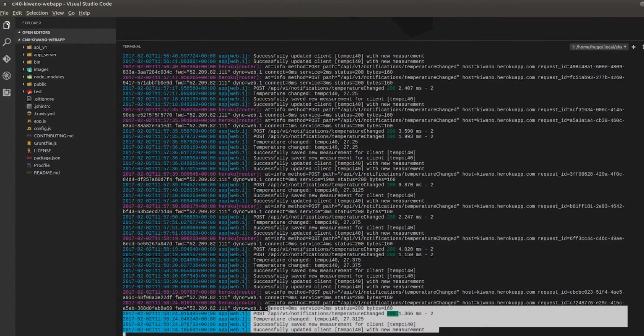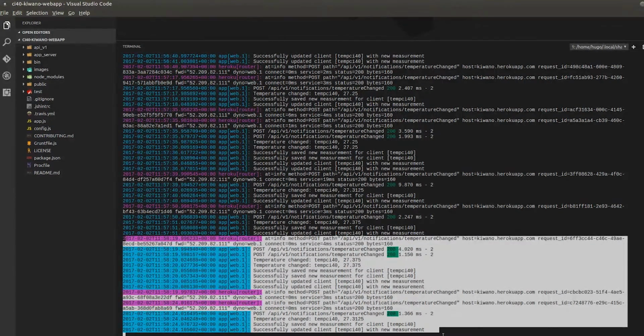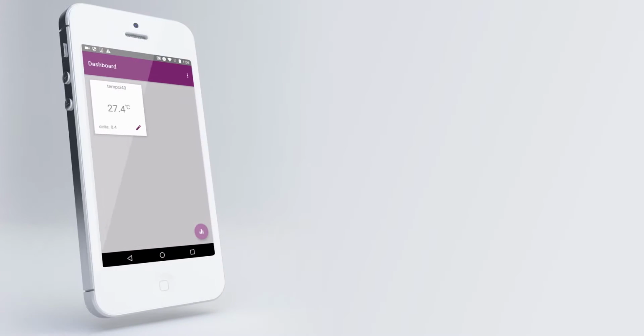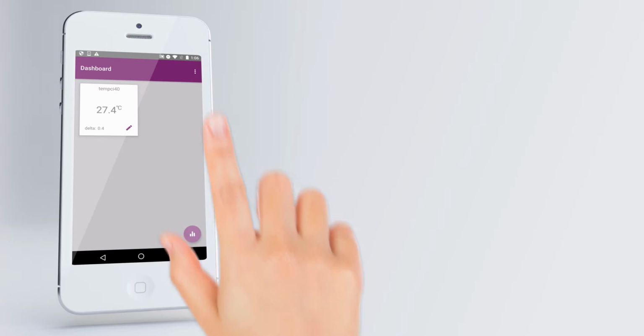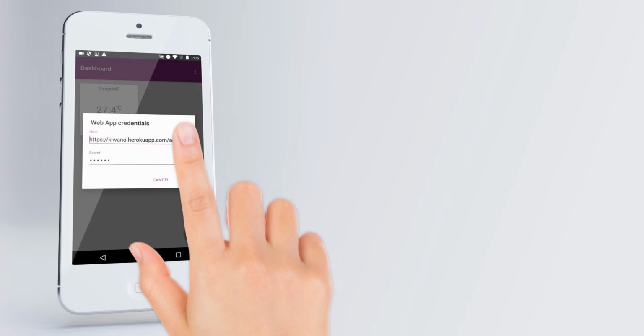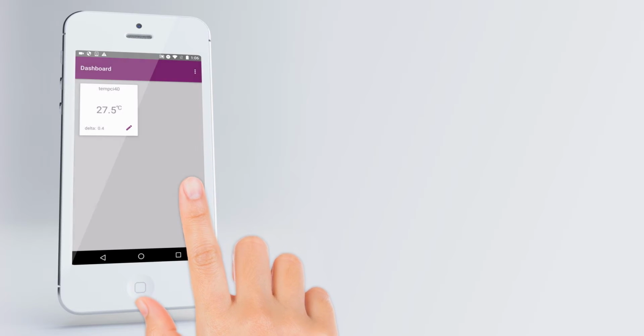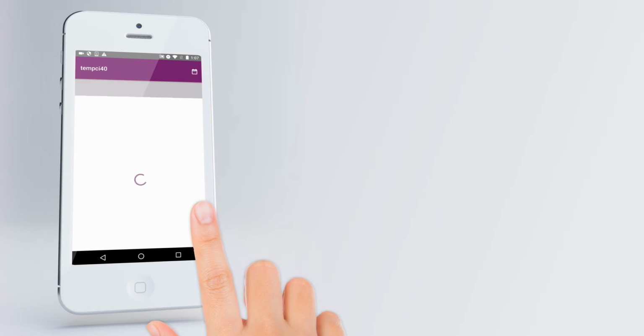An APK file is available on GitHub for you to download and install onto an Android device. After installing the app, you need to add your Heroku configuration. Ensure that you add the URL of your application with api/v1 appended to the end. Check that the secret is set to "secret" unless you changed it in the web app configuration stage. Once you've added your Heroku details, you can view the data as raw values or as a graph.